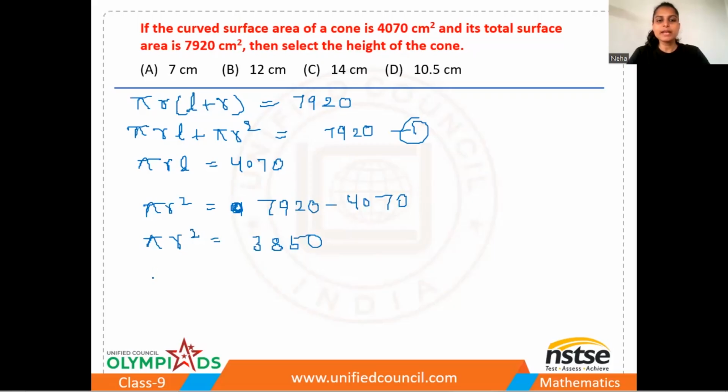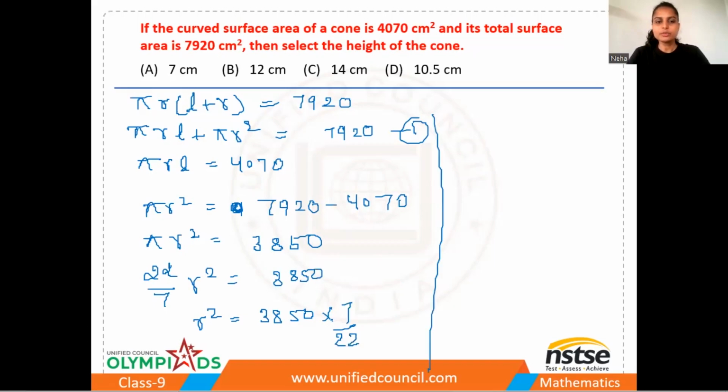Now the value of pi is nothing but 22 by 7. So 22 by 7 r square is 3850, right? That means r square is 3850 multiplied by 7 by 22. Correct? Perfect. Very good. Which I can write. I can cancel it out with 2, 11 times, and okay, 2 twos are 4, 2 fives are 10. Correct. And 11 2, can I cancel it out? Let me check.